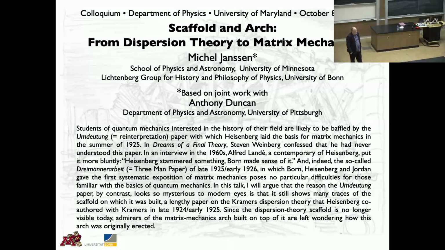Anyway, Michel Janssen is my favorite historian of physics. He got his master's in theoretical physics at the University of Amsterdam and a PhD in history and philosophy of science at University of Pittsburgh. And he became a professor of physics at University of Minnesota in 2000, I think. He's been co-editor of the Einstein Papers project, and he was chair of the APS Forum on History and Philosophy of Physics, and he's a fellow of the APS. His concentrations of interest in history of physics have been in relativity, mostly general relativity, of which he's one of the preeminent world experts.